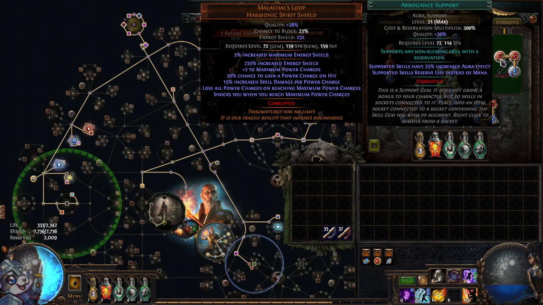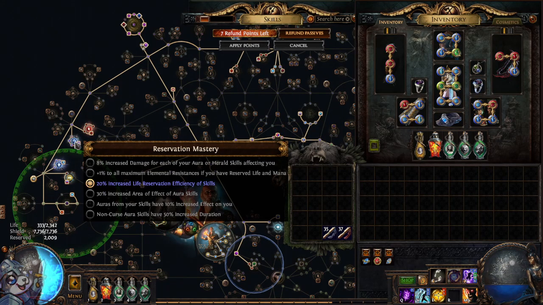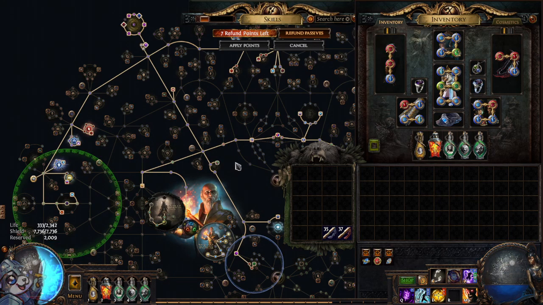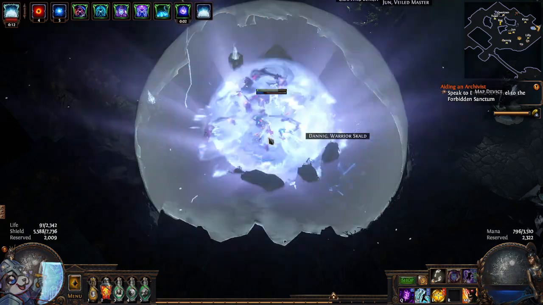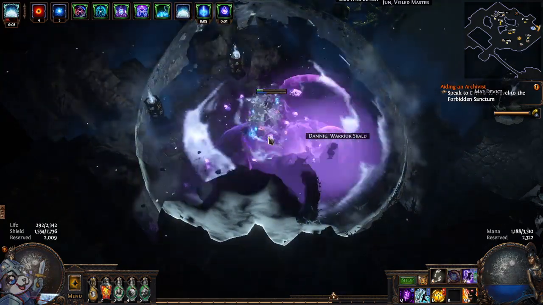We currently are running Arrogance on Determination together with the Recover, at least Reservation Master here, to make sure that we have enough life to start the cycle of casters, which isn't quite perfect yet. As you can see, it starts a little slow, but then once it's up, it keeps going.